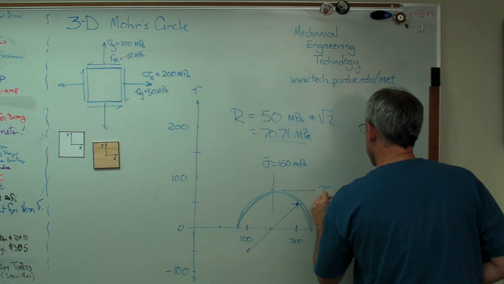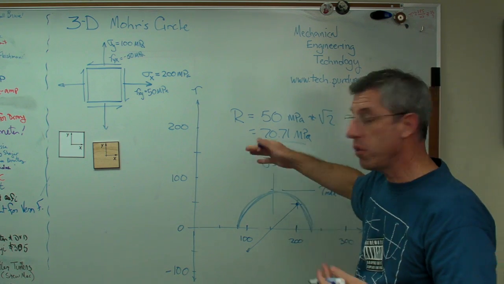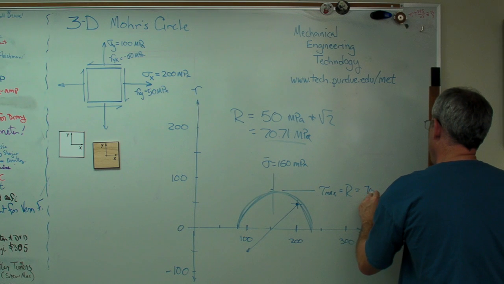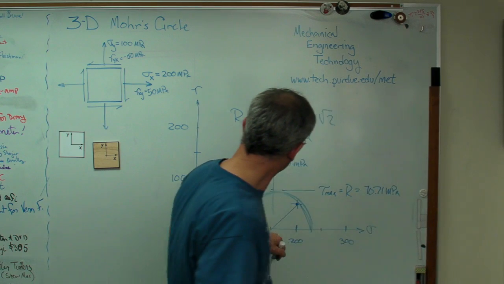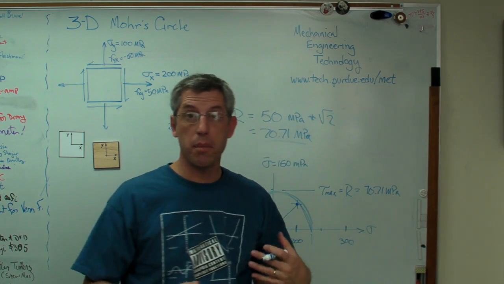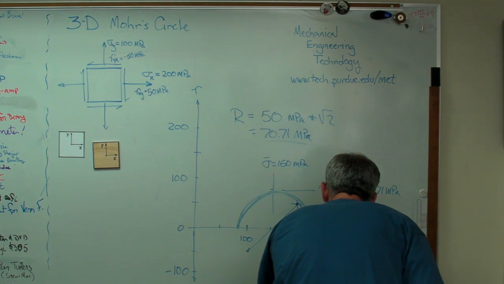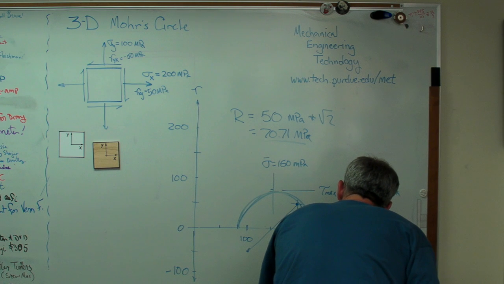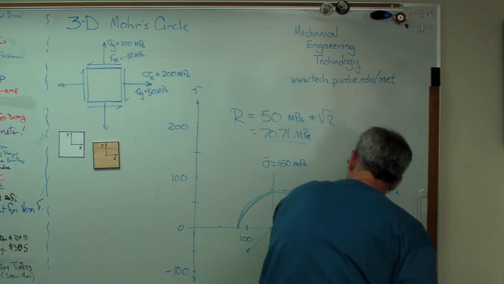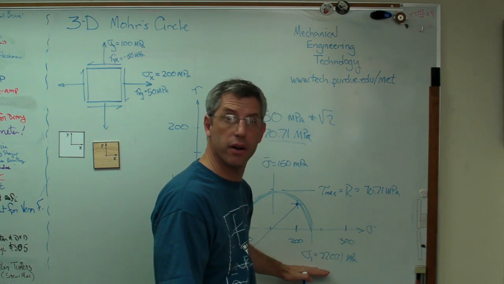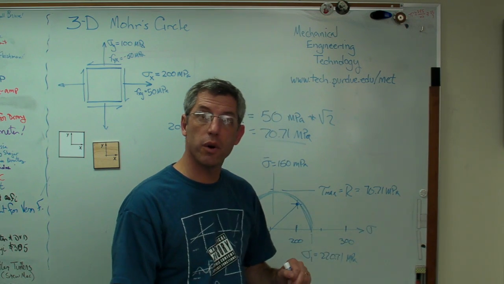Well, that's why we use compasses, I guess. That's pretty close. You can see what's going on here. So tau max now is the radius. And that's going to be 70.71. So we already know that. This is going to be my maximum stress, my maximum normal stress. We're going to call that the first principal stress, sigma 1. And that is 220.71 megapascals. Hopefully I got that on the frame. Just barely. So you can see that. 220.71 megapascals.